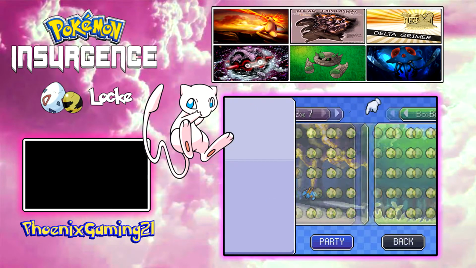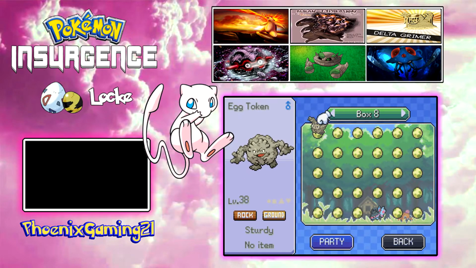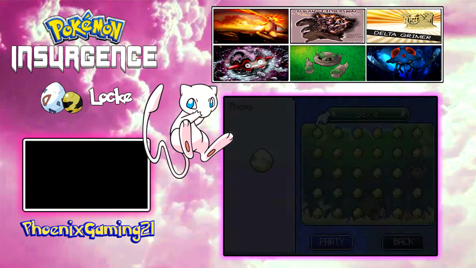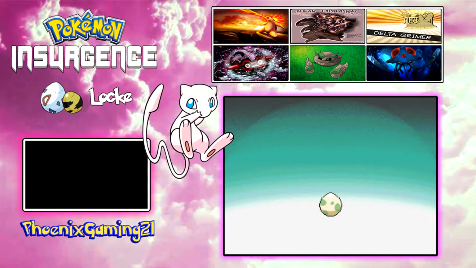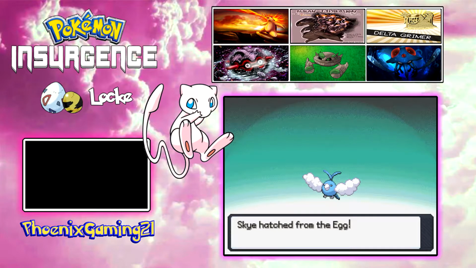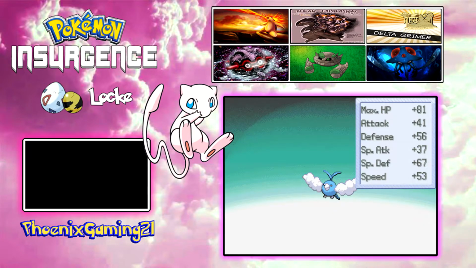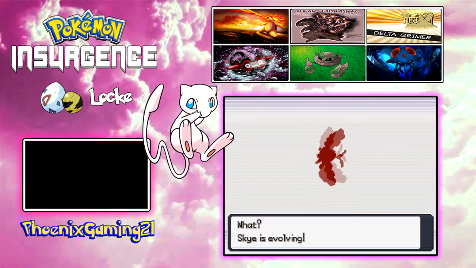Alright, so next up we have Graveler, which is gonna be for box number 18, which is right here. Sky. If it's a flying type, I'd say I'm gonna put it on the team. It's also because we need a flying type on the team, no doubt about it. And it's evolving. But let's see what else we get. Plus, I don't have to do really any grinding for it, so that's good.